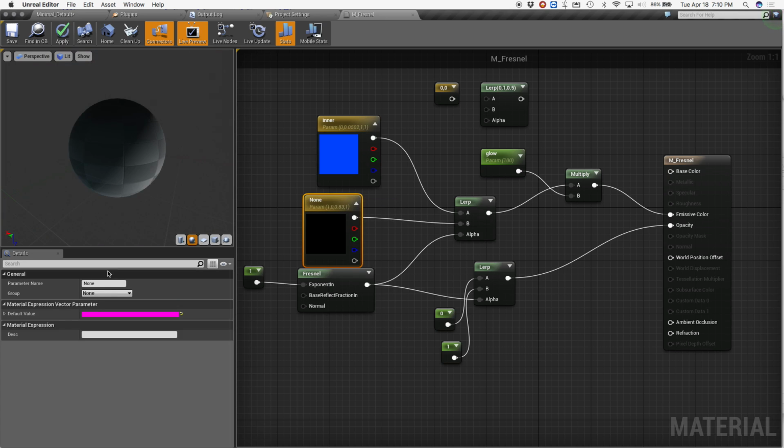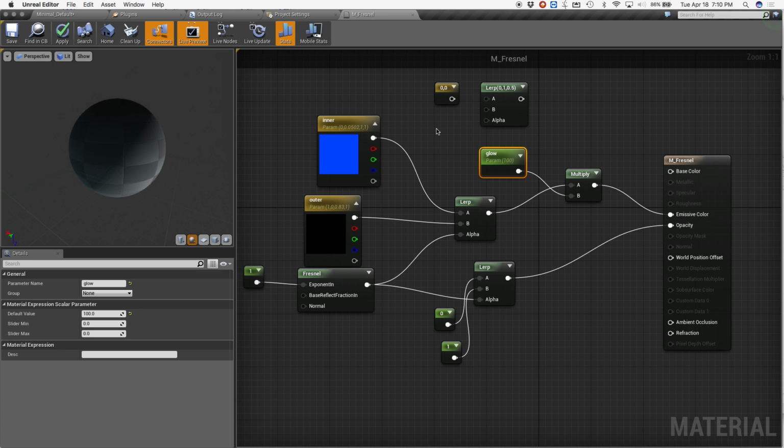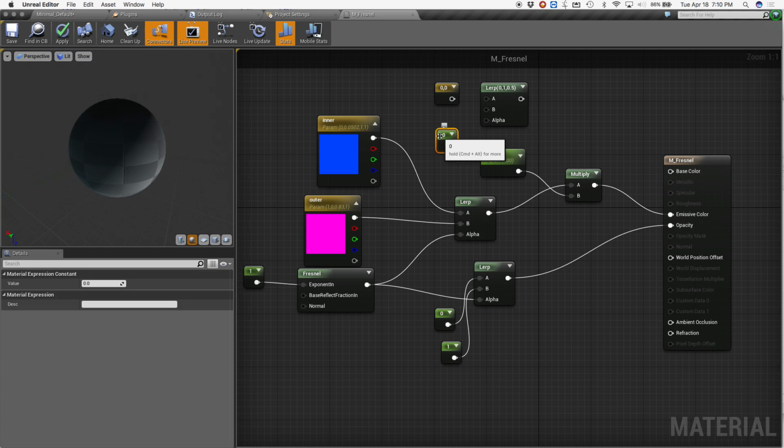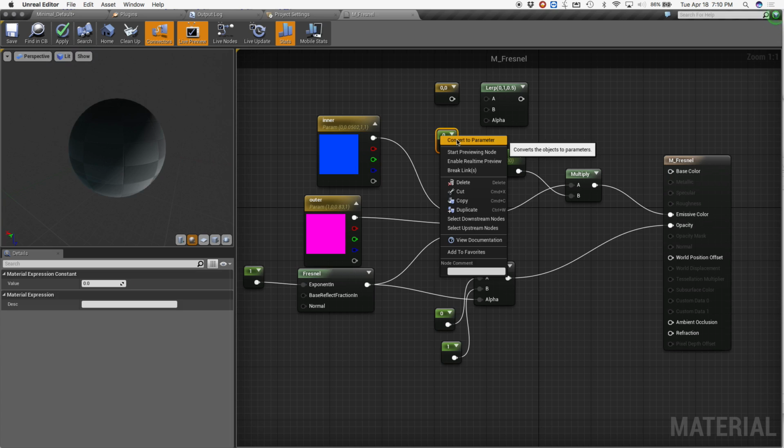Now I can give it a name and a default setting, which we already have. This one right here was just a constant that I right-clicked and converted to a parameter too. Yeah, all your constants can be converted to parameters.